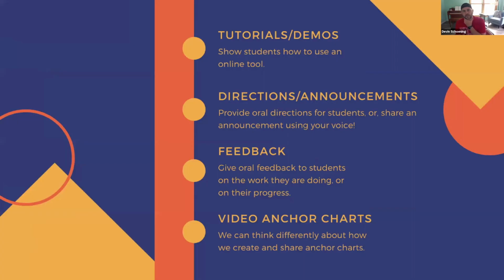So here is a rundown of the things I would like to look at today, and what you can do with these tools. The first one is probably the most common use of a tool like Screencastify or any screen recorder. Screencastify is the one I'm choosing. Loom we'll talk about. You may have used something like Screencast-O-Matic or Camtasia, or QuickTime on a Mac. There are lots of tools out there that allow you to record your screen. Screencastify and Loom allow you to do that online with no product download, right inside the browser.